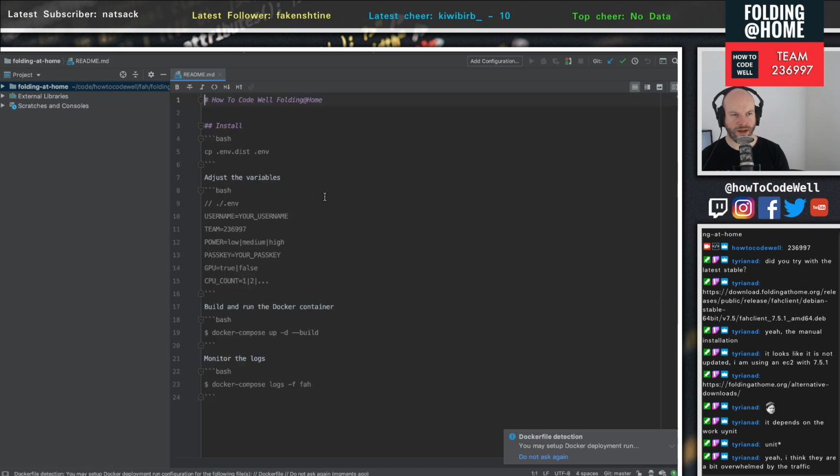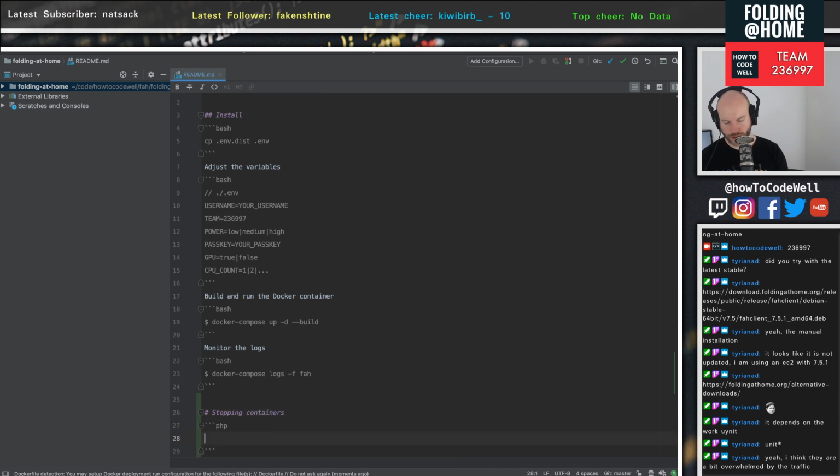Okay, so that's to install. Let's go back to editing mode. We're going to have a section in here called stopping containers, like that. And that is bash.